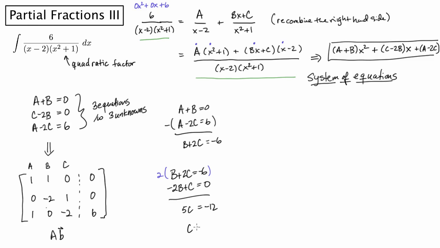So we've been able to crack our first coefficient here. C is negative 12/5. Now, once I have that, I can immediately put it back into one of these two equations and use it to solve. For example, right here, I know b plus 2c is negative 6. So if I have b plus 2c is negative 12/5, if that's equal to negative 6, then just doing a little bit of algebra here, solve for b.